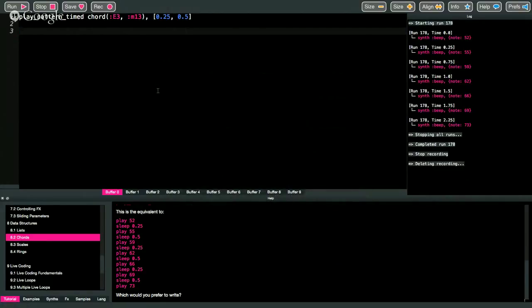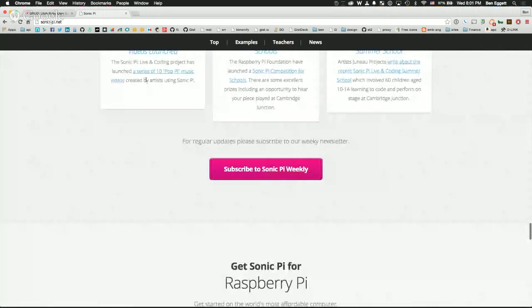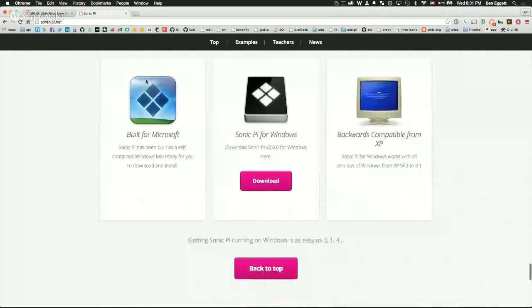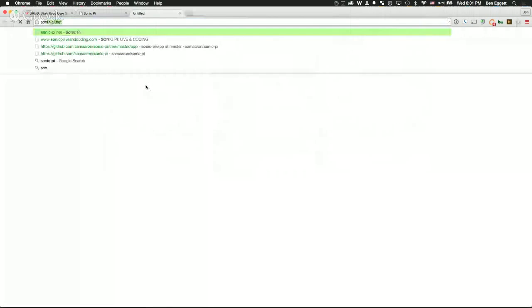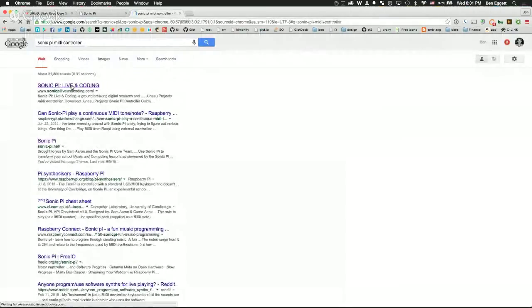It actually can. You can hook up a MIDI controller to it. There's this pretty interesting project I saw. Where was it? I think it was just off their homepage. SonicPi. Let's see here. MIDI controller. This one.